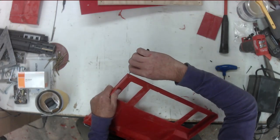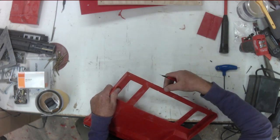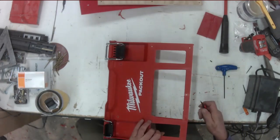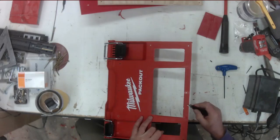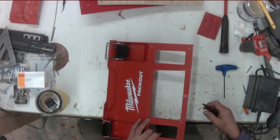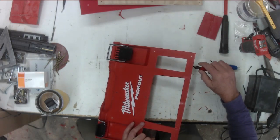But you can see that even when I just belt sanded a little bit of the plastic off, the bond here is just very, very good. It's definitely welded together and not kind of fastened together.